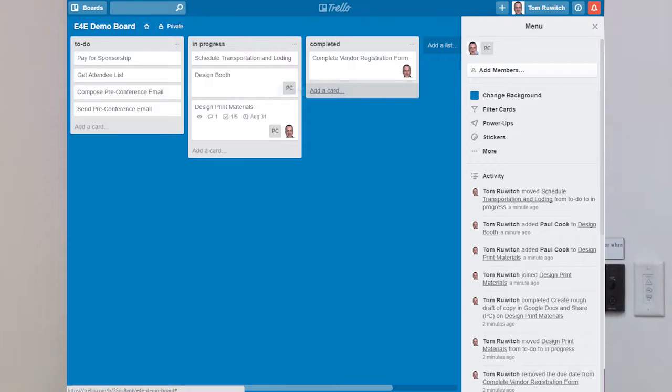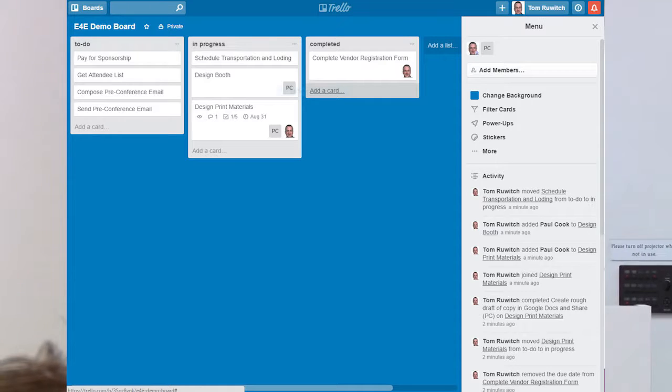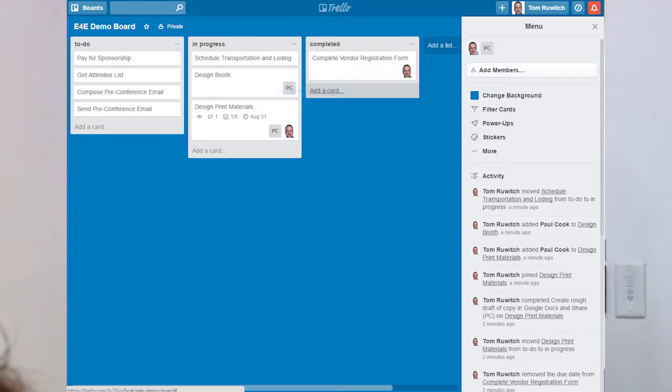Yesterday, I sat down with a couple of folks from my team because we're planning to attend some trade shows later in the summer and in the fall. And the process of attending a trade show involves a whole series of steps and a whole series of different people being involved. We simply mapped all of those steps as a list, and this actually is not the real set of activities, but pretty close. So we have to attend this thing, complete a vendor registration form, pay for the sponsorship, design our booth, design print materials, and so forth. I'm going to take that list, just do a copy on it.